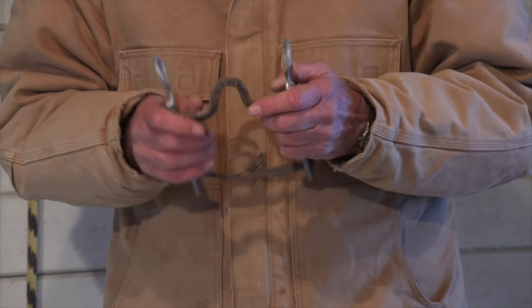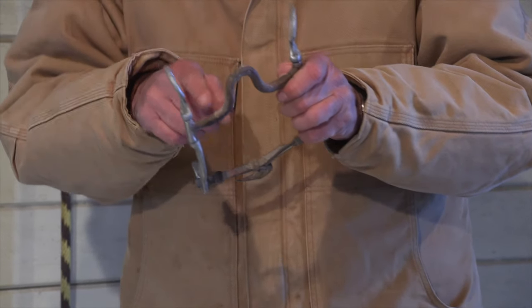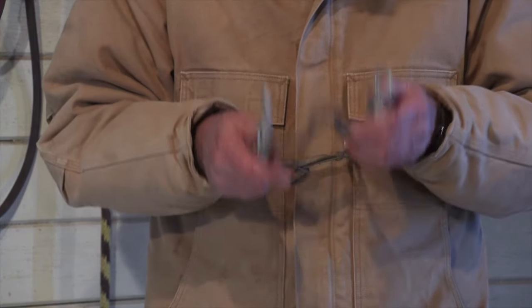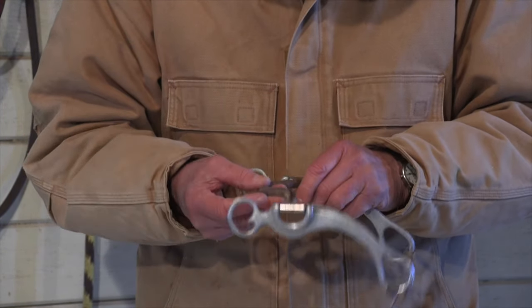You used to see bits made in their entirety out of aluminum. The doggone stuff will fracture. It's got no weight to it. Doesn't taste good. Don't buy a bit with an aluminum mouthpiece.